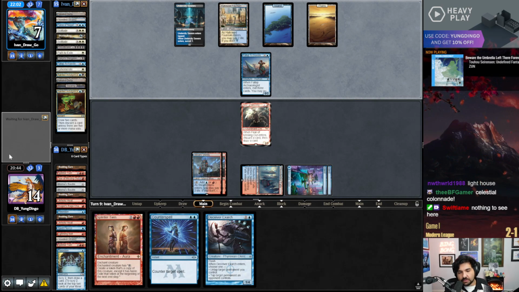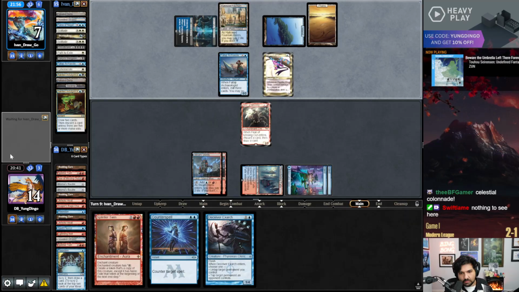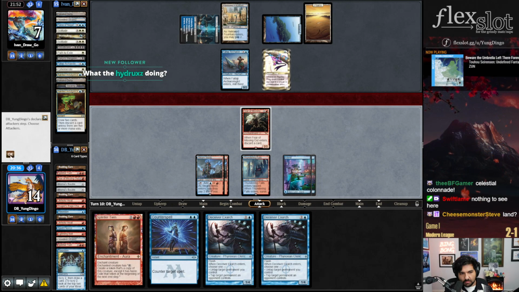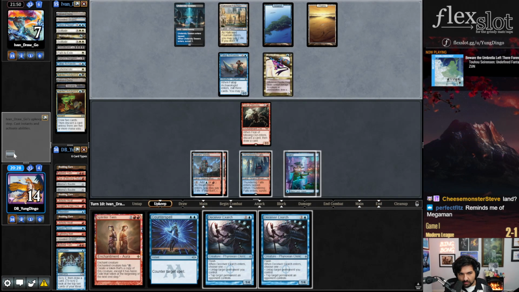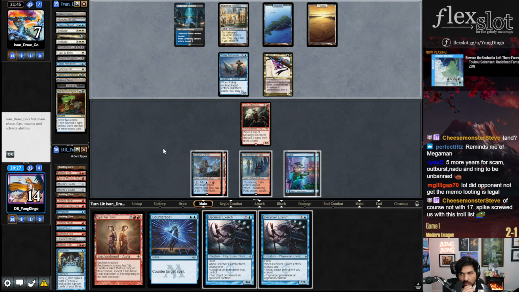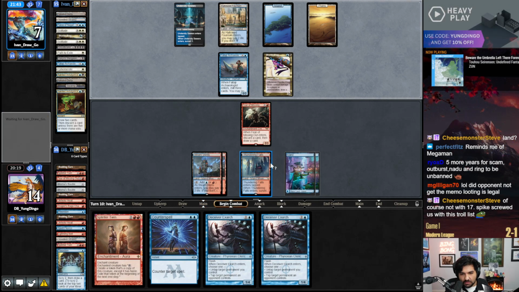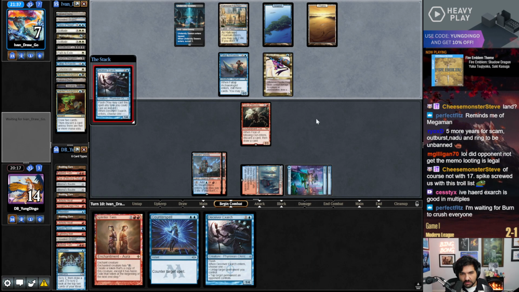Yeah, say if they have Goryo's plus an answer to counterspell. Frog. I'm Deceiver Exarch. I guess I don't have to do Deceiver in upkeep, huh? Yeah, they didn't get the memo that looting was unbanned. That's why I'm excited to play that Mardu Goryo's deck. I think I'm just going to tap their frog here.